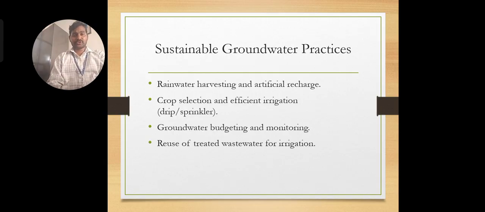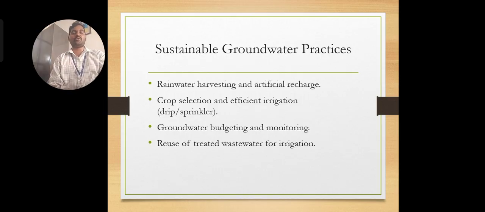And the next one is crop selection, for which I will give one example. You know there is paddy, and paddy requires more water compared to the remaining vegetables or another type of crop like millet. Millet needs only a little amount of water compared to the paddy crop. So instead of going for paddy, we need to go for millet or alternative crops to have good output with less water. That reduces the water requirement, and automatically we save the groundwater. And the next one is we need monitoring.